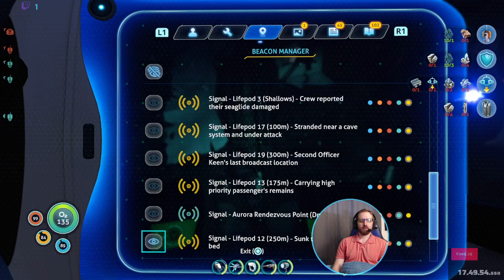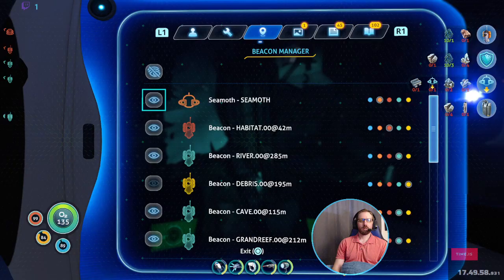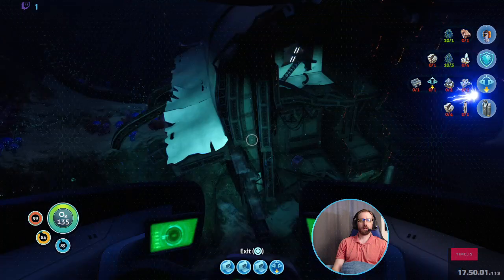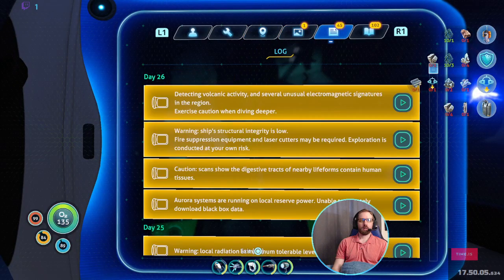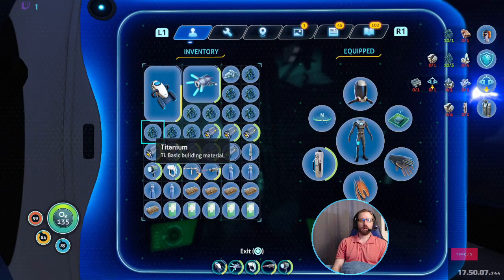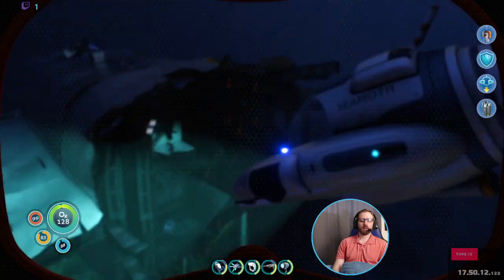Debris 0,0. Debris 0,1. Okay. Beacon's in this pocket, I think.